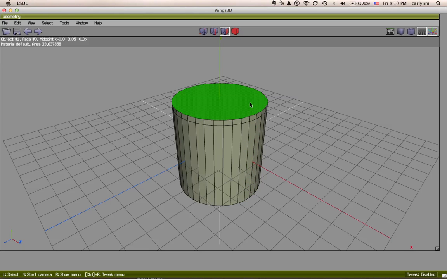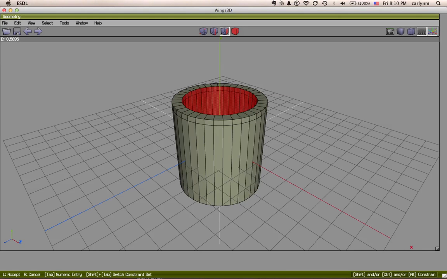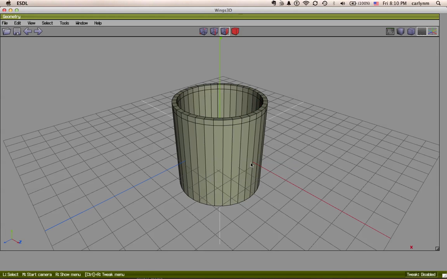I'm going to right-click again on the top face and do an intrude. An intrude is a really nice feature. It makes the basket inside of the shape. And the width of the wall that you're seeing form up there is actually all the way around, including the bottom of the floor. I'm going to hit tab again, and I know that I want my wall to be 2.5 millimeters, so I'll do 0.25 there.